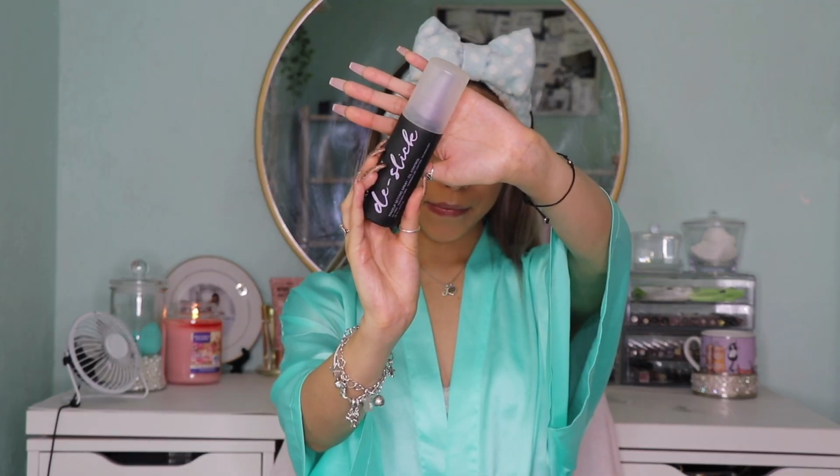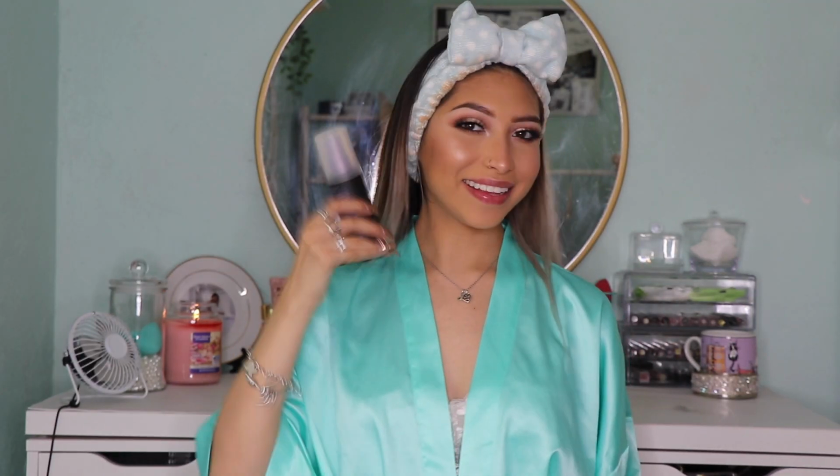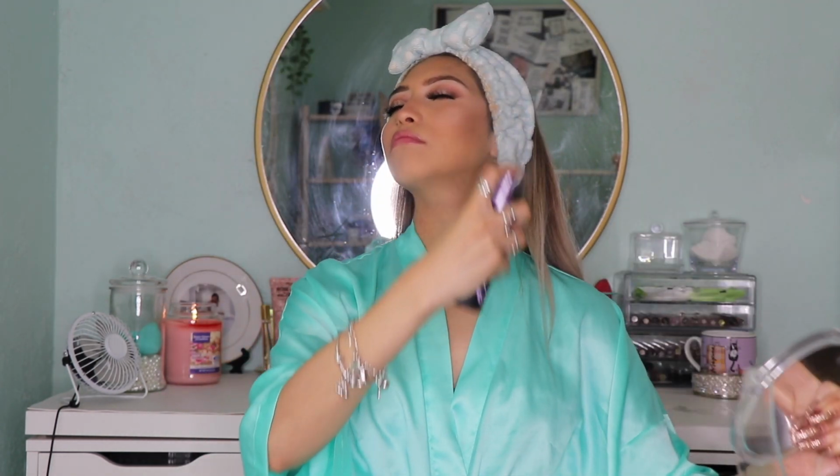So now to finish off the look, I do go in with the Urban Decay Makeup Setting Spray. This is the oil control one, guys, and honestly, this is my favorite, top 10 recommend. I love this thing so much. It does the job. It doesn't make your face oily. It doesn't smear your makeup. It's just so good. Yes, it was a little bit pricey, but I do recommend this product so much.